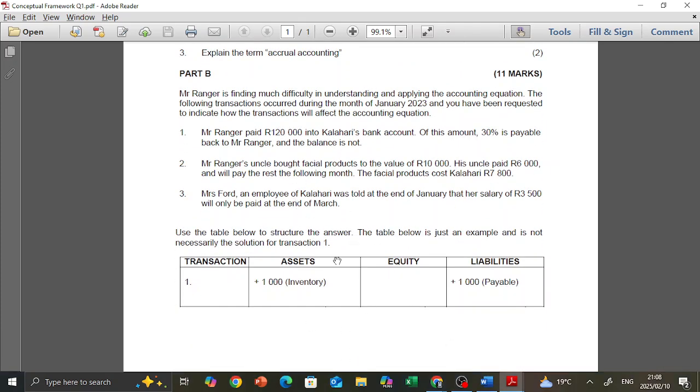Accounting equation, guys. Here's a little template of what they're going to expect you to do. I feel like I'm going to start this tomorrow because it looks like we're going to run out of time. Essentially, they give you these elements or scenarios, and you have to record: is it increasing assets? Is it increasing liabilities? Is it decreasing equity? Whatever it is, in the end, it has to balance. Do you understand me? It has to balance.